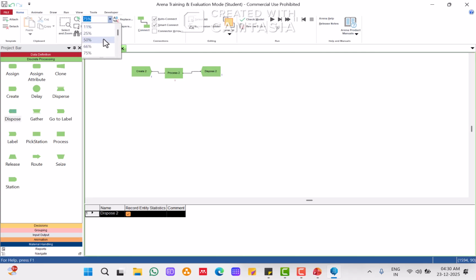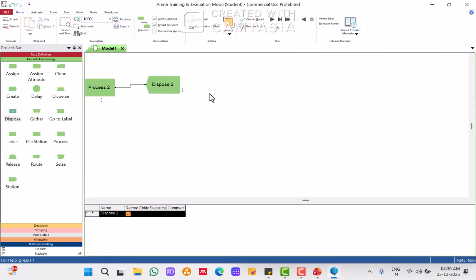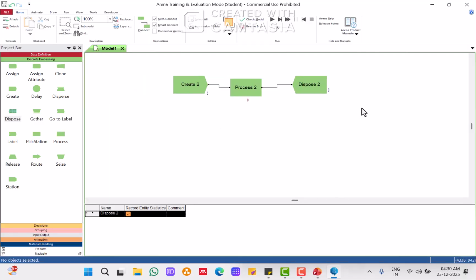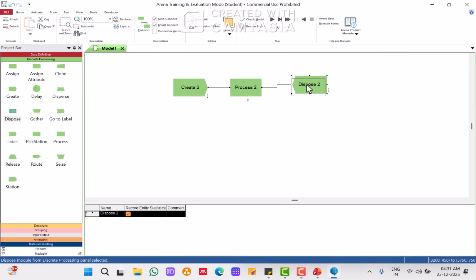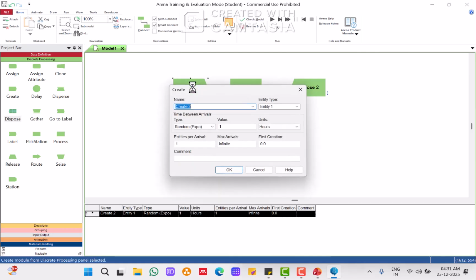Here 75%, we give 100%, it zooms in size. So let us arrange it. Okay, we double click on the create module.